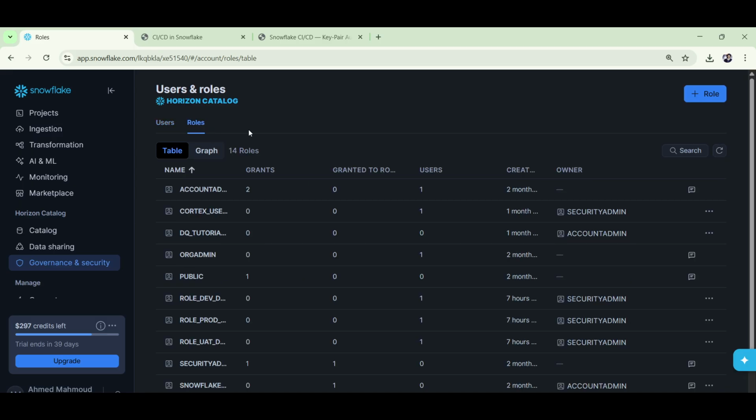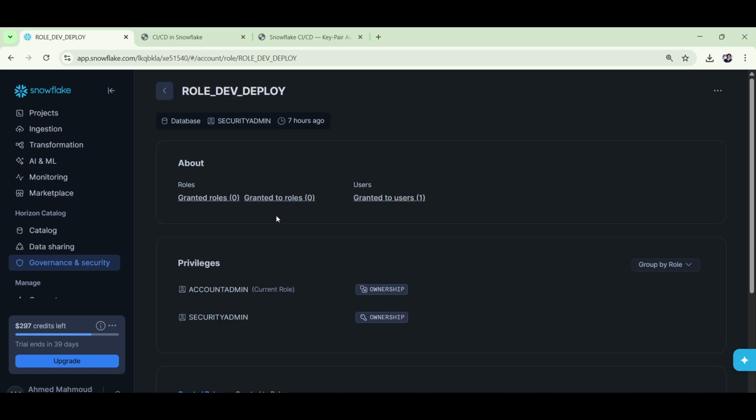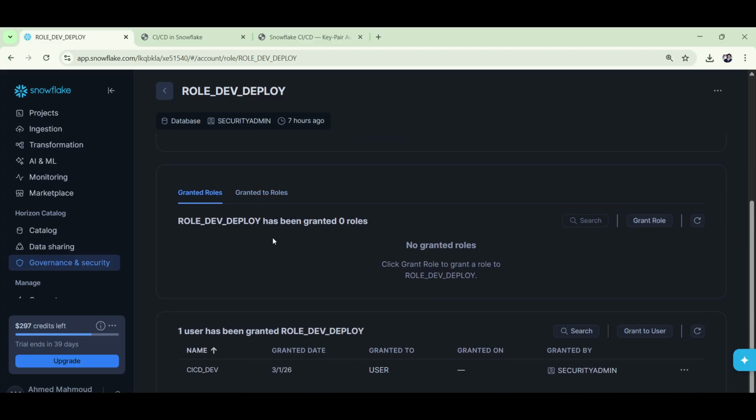And then in terms of roles, we have created a couple of roles as well. We created roles for each one, for example, a role for the dev. You can do the same thing here. You can grant and revoke. And if you open the role, you can have information about it as well. It will be very handy to see what is included in this page.